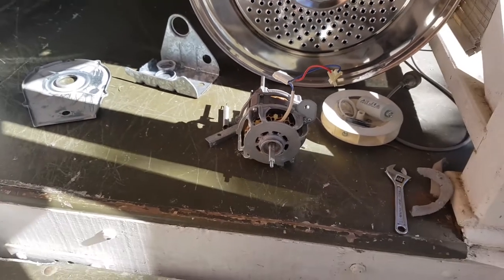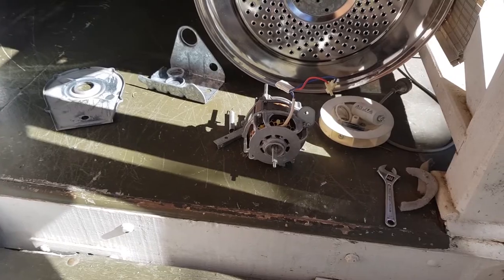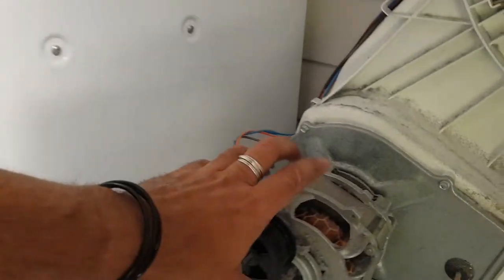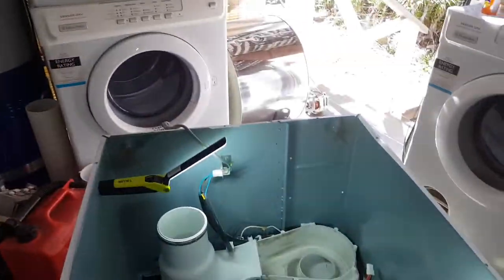I don't know if I'll do it in the video. I might do a time lapse, I'm not sure. I'll film it. I don't know how I'll do it with the editing, but that's the deal, guys. That sound is a motor. So I'm gonna have to go and find myself a new motor now, stick it in, and we'll be apple pie.